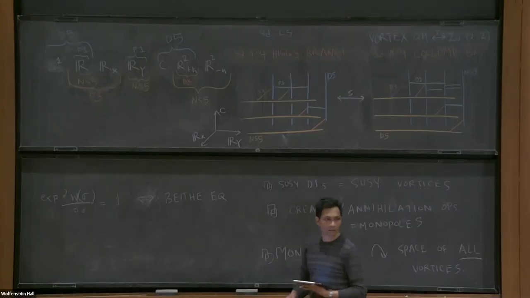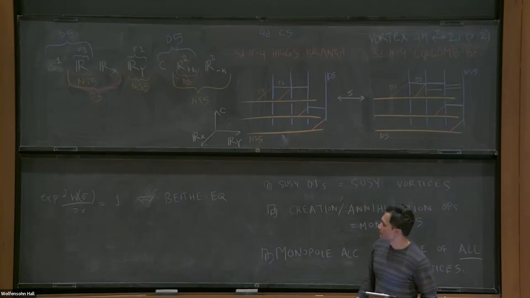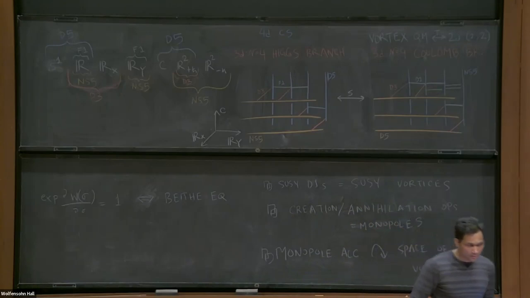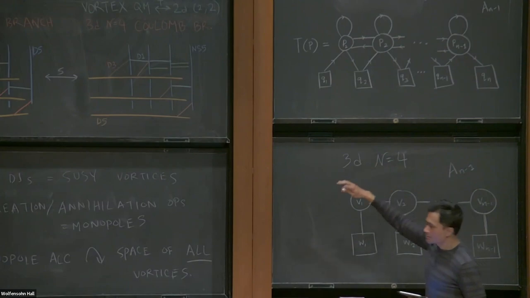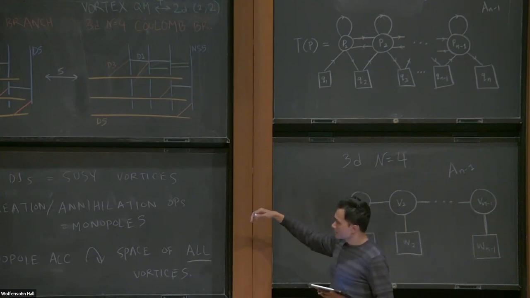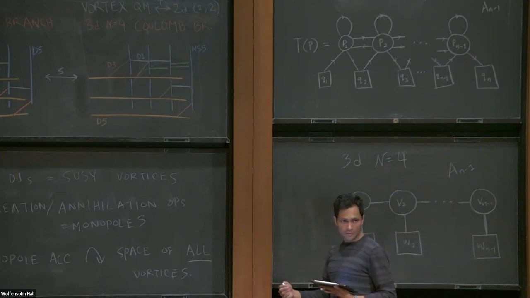What's the magnon number of this? There's like a product of n. The magnon number of this Bethe equation? Okay, right. So the magnon numbers correspond to the ranks of the gauge groups that appear in the 2D theory. In terms of the 3D N=4 theory, the magnon numbers correspond to the vortex numbers.